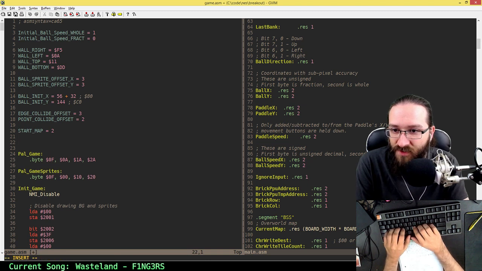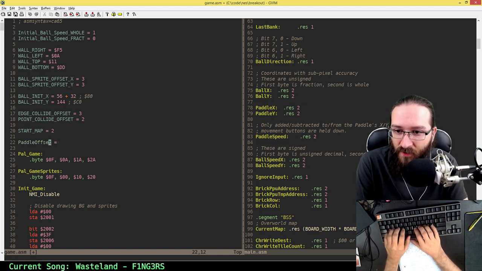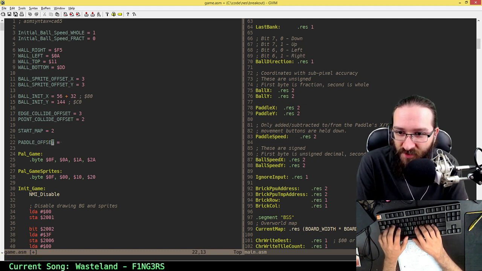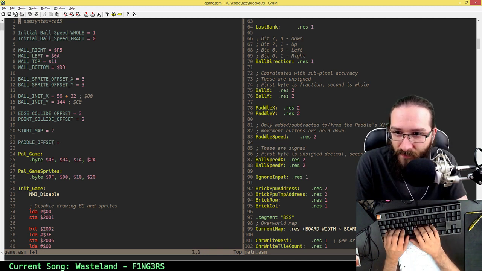Okay, so paddle offset. This right here will be for collision stuff. So this is the paddle vertical offset.